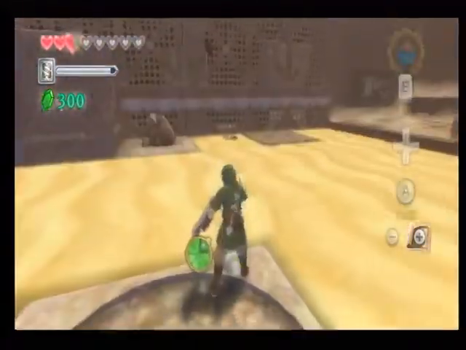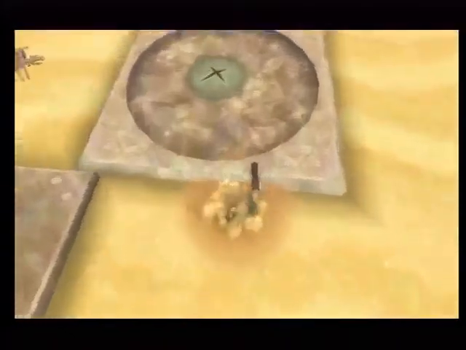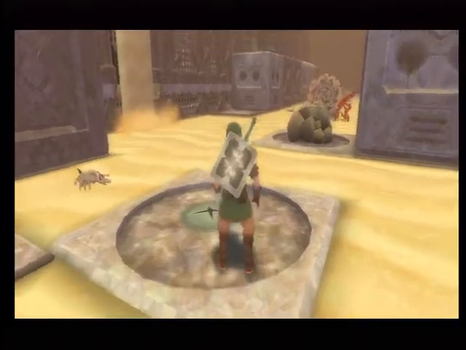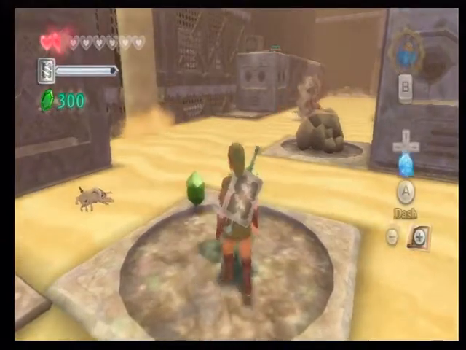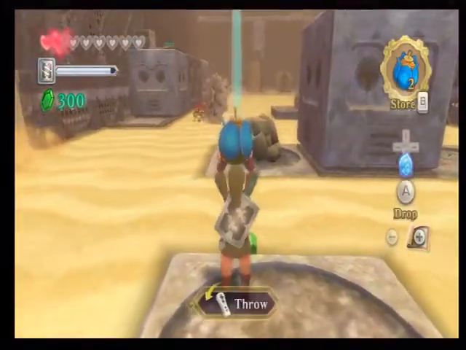No, don't do it again. Damn it. And I sank into the... Oh my god. That was amazing. Let's take this out. Hopefully we can get a heart. Nope, just a bunch of rupees. Oh, there's a big chest up there. Maybe there's something important.